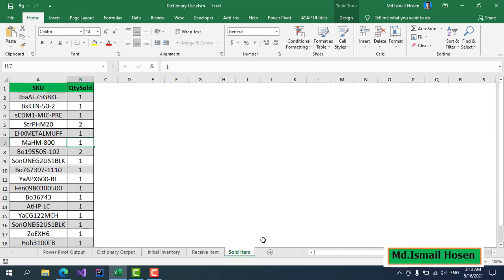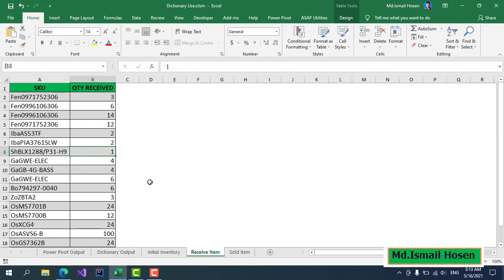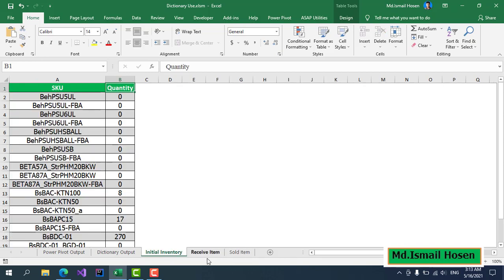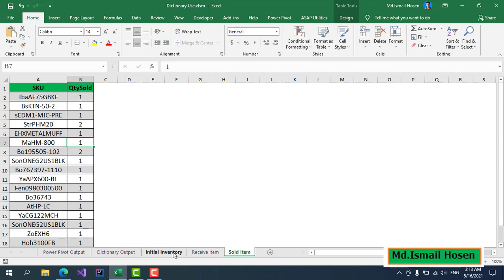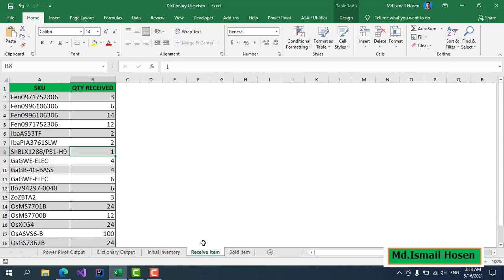Some SKUs may be present in the initial inventory but not present in the other sheets, or sometimes some are present in the sold item but not present in the initial inventory or received item. I am not justifying what the data output will be, it's just for showing purposes.